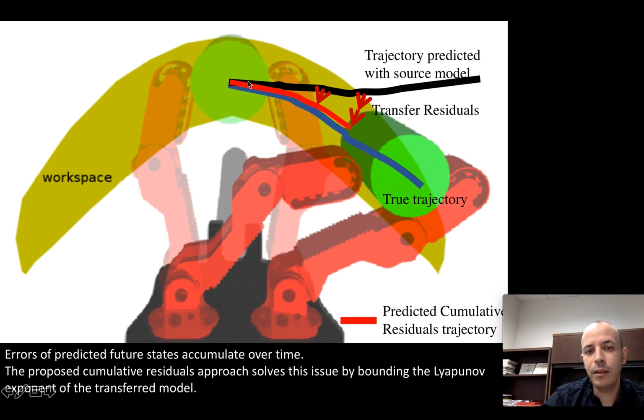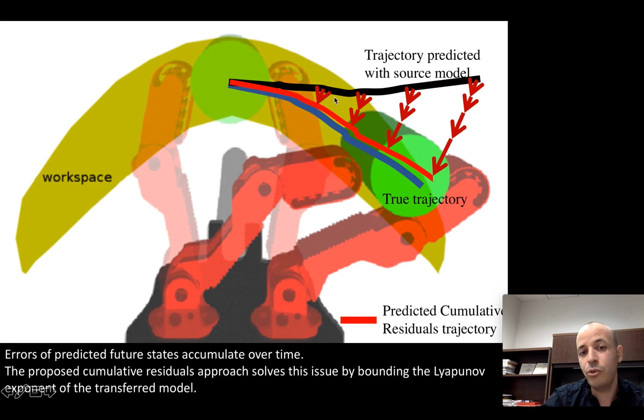By the way, the red black line here is the one that we get when we use directly the model, the neural network that we trained with the original hand. And the blue one is what we should be getting on the second hand, and we are trying to learn the corrections, how to correct the trajectory that we get from the original hand to make it overlap with what we are getting with the second hand. So basically we just accumulate these residuals, so we have sort of memory where we inherit the previous residuals, these two, put them here, and then we add a new residual, third one, and we get corrected pose, and that worked much better than just the usual approach of just learning residuals separately at each time step.